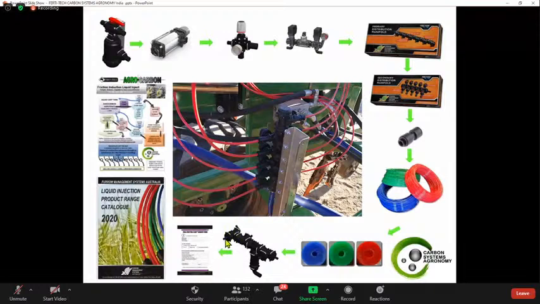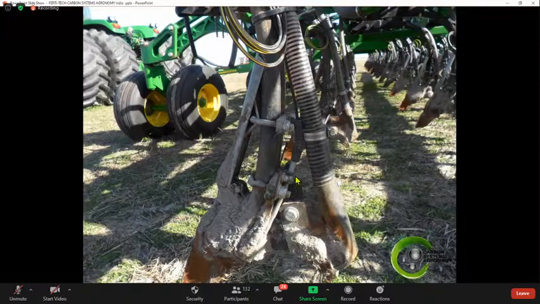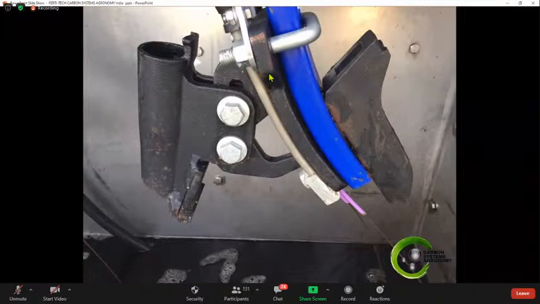A lot of the technology now, everybody has GPS, everything's nice and accurate and straight. Here are the liquid inject lines going into the tube. We actually inject the carbon in this model down here, and it'll either go just over the seed or just underneath it. It depends on the people's equipment. It all works pretty well. This is at a field day where we're demonstrating to the public, a show where we're injecting and recirculating liquid carbon so people can see how it's actually applied into the soil. This is on an implement tine on a seeding machine, so it's like a working model.